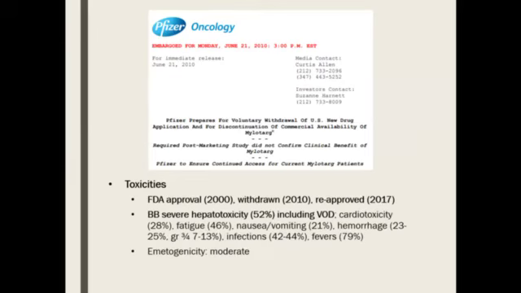This is a really interesting example of a product that was actually pulled from the market and then reintroduced. So this product was approved way back in 2000. It was actually withdrawn, quote unquote, voluntarily by Pfizer in 2010, and you can see the press release up above. And then it was reapproved back in 2017. This product has a black box for severe hepatotoxicity, including veno-occlusive disease of the liver. This is one of the reasons why it got pulled from the market. They also had a confirmatory study trying to confirm its efficacy, which led to it being pulled from the market.